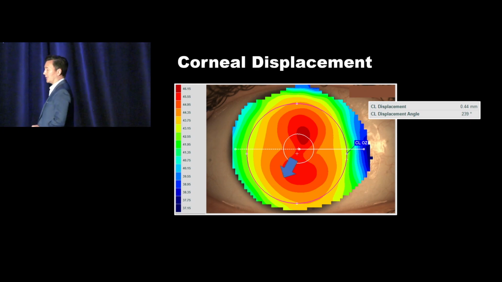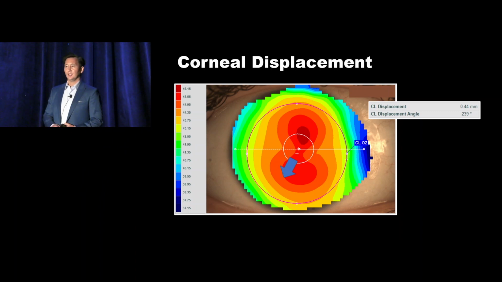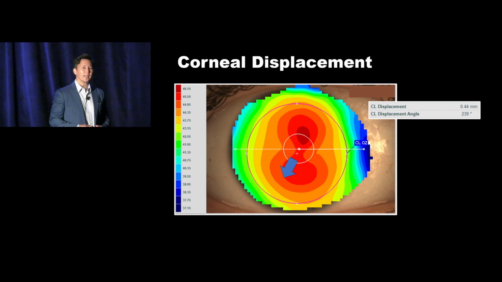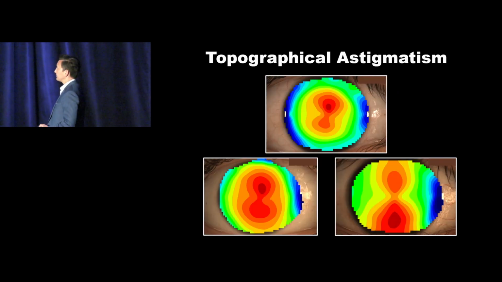In other words, my lens is going to go slightly inferior temporal once it's on eye and the patient closes their lid over top of the lens and it's got hours and hours of sleep. That's most likely where the lens is going to position. So if you're looking for perfect centration, textbook bullseye topography after ortho-k, probably not going to happen on this eye. It's going to follow the natural eye displacement, and that's temporal inferior on this eye.